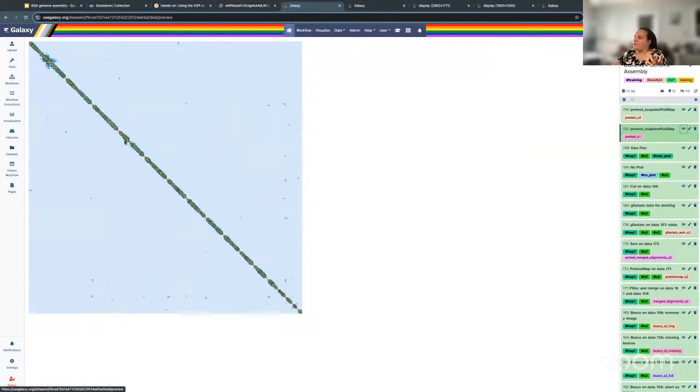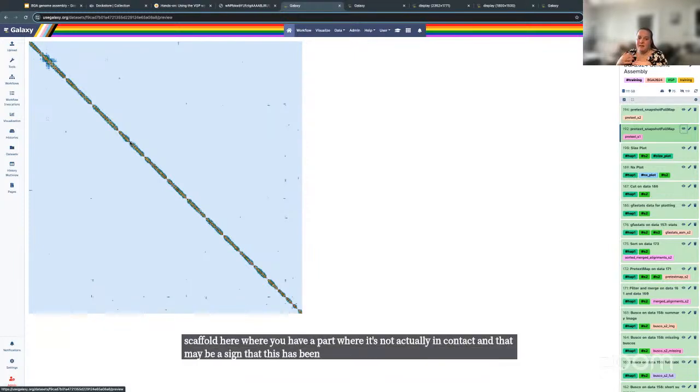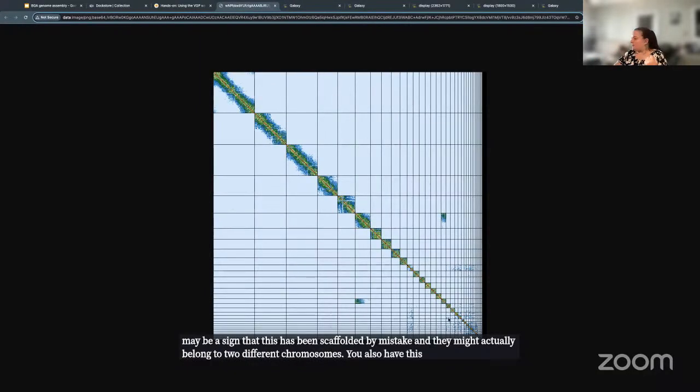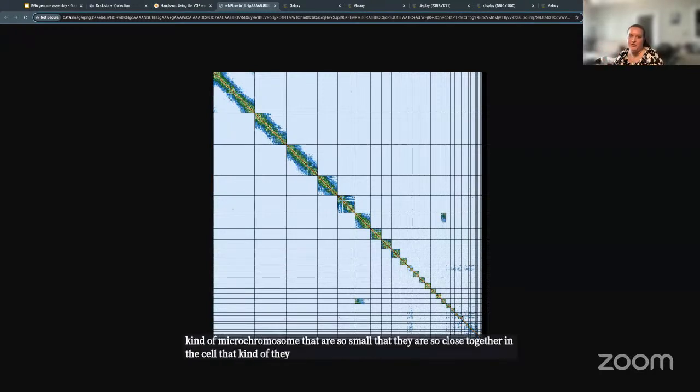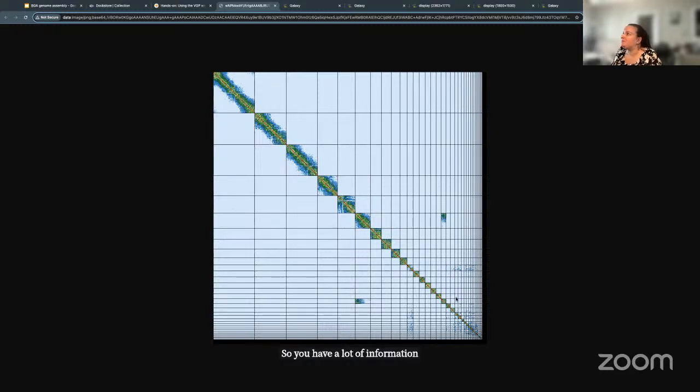Here, you would have this scaffold where you have a part that is not actually in contact, and that may be a sign that this has been scaffolded by mistake, and they might actually belong to two different chromosomes. You also have this kind of microchromosome that are so small that they are so close together in the cell that they have contact between each other. So you have a lot of information from this Hi-C map.